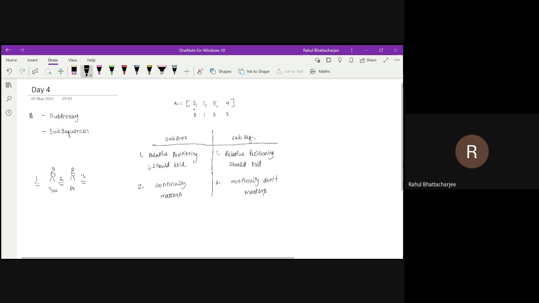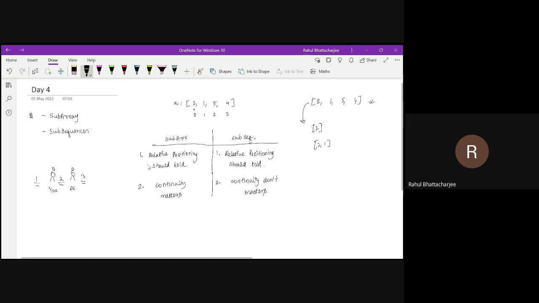Now let's say 2 1 5 4 is an array, and I want to generate some subarrays. I can say 2 is itself a subarray. I can say 2 1 is a subarray. See whether my two points are satisfied when I say 2 and 1 is a subarray.